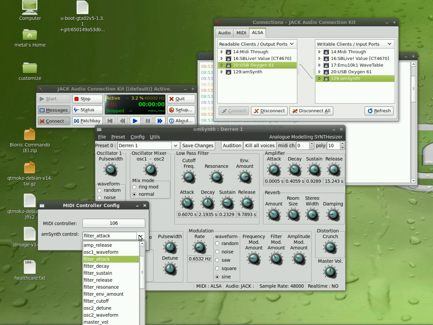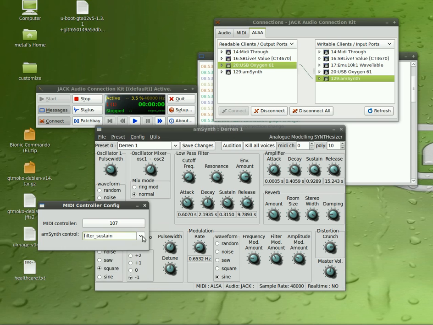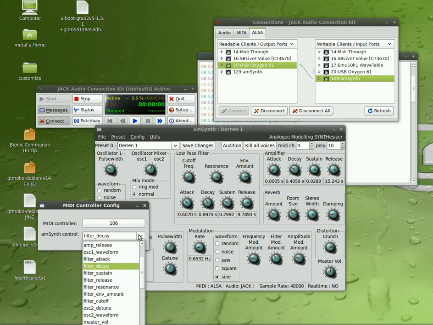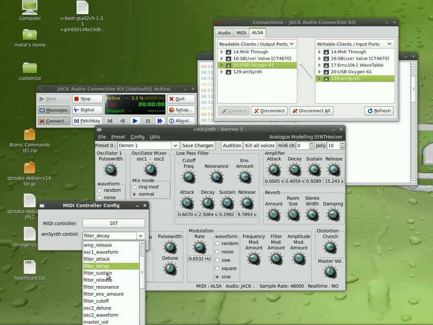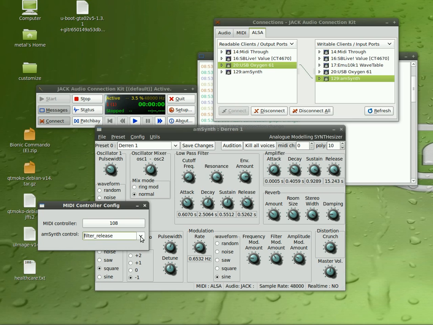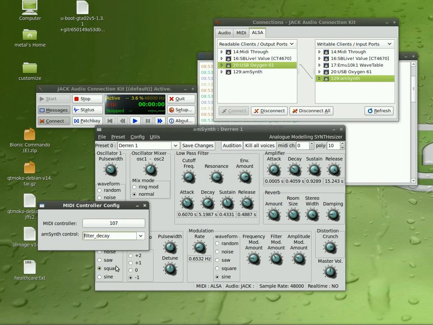I can do the same thing. I can click on decay, click on that button there. Sometimes it seems to take two tries, and on the second try you get it. So I got attack and decay going, or I thought I had attack going. There we go. And decay. Now I can go down to sustain, and see, that was already set as release, so I have to do it a second time. If it's already set, it seems you have to do it twice to actually get it to take.